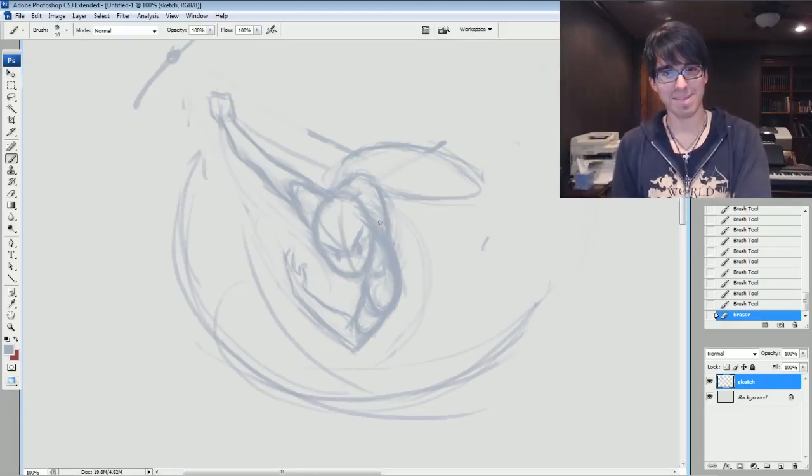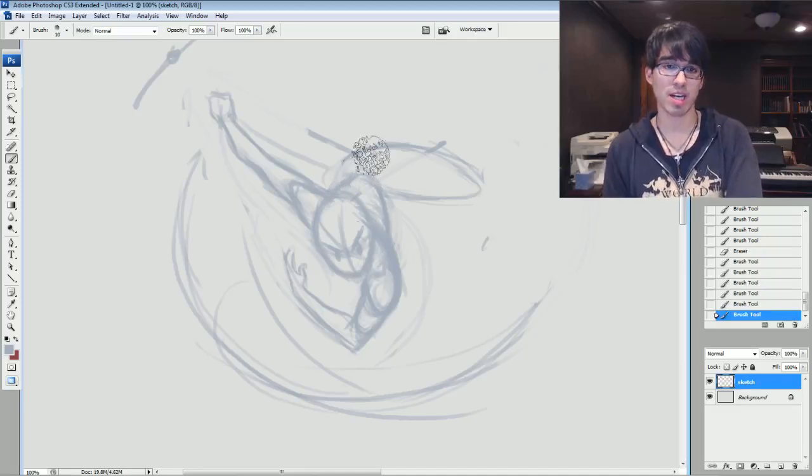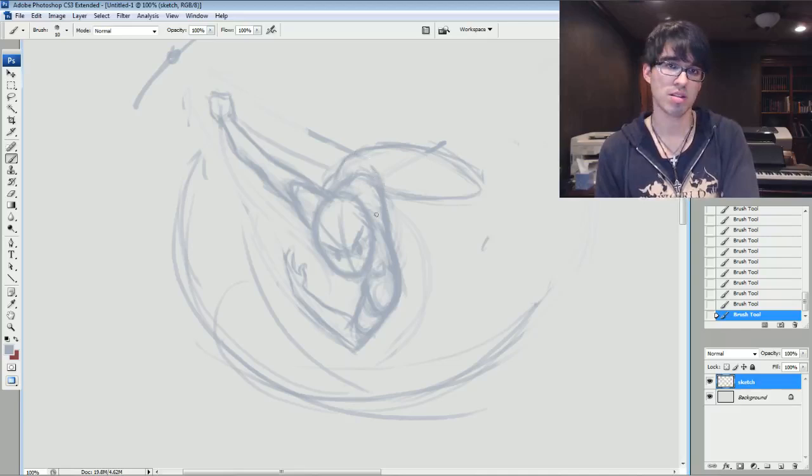Okay, so moving on, let's go ahead and make sure that we've got at least a good looking silhouette. I think that's another big thing, is your silhouette should always read as nice and clear, right? Silhouette should always be nice and clear. And then we'll go ahead and draw in the rest. And then I'm going to start erasing some of these guides, some of these lines here, right?